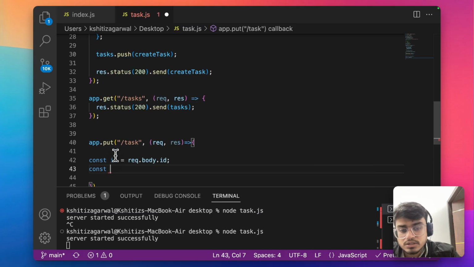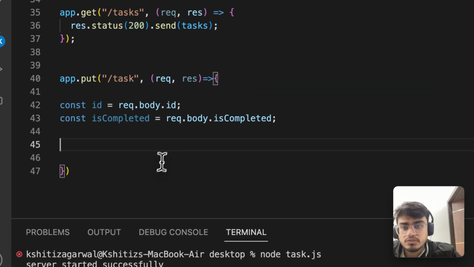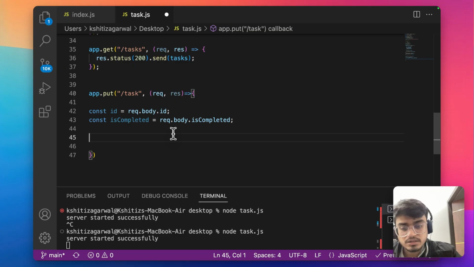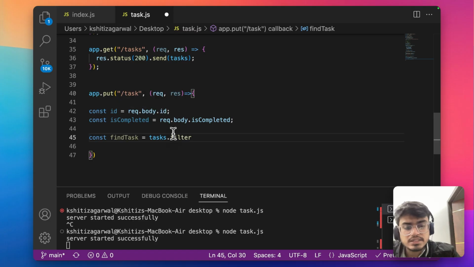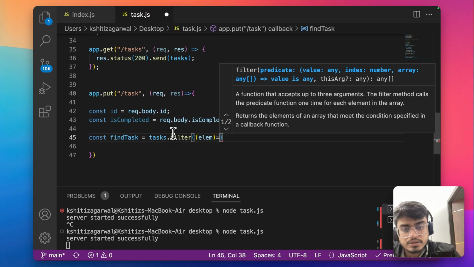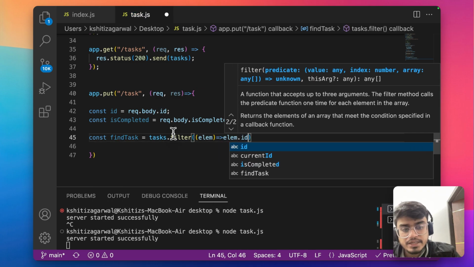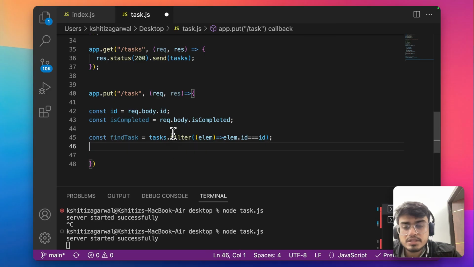So const isCompleted. First of all I'll find it in the tasks. How to find: const task is equal to tasks.filter. Actually there is a find operation also, but I'm using this only, where elm.id equals id. This will give me the task.